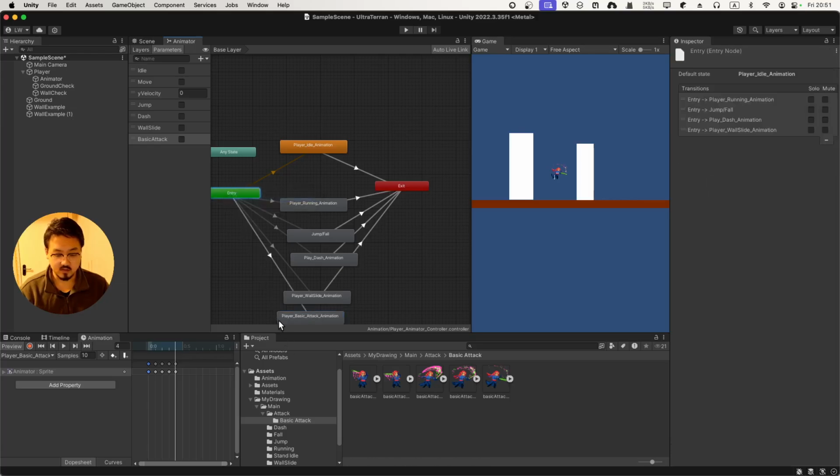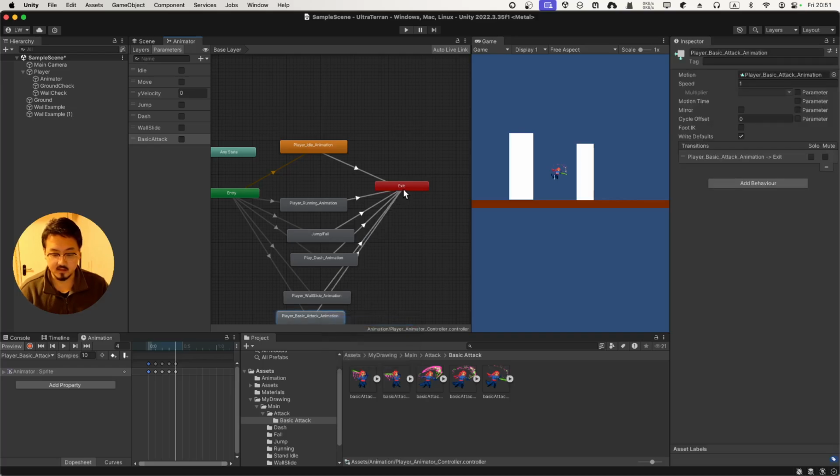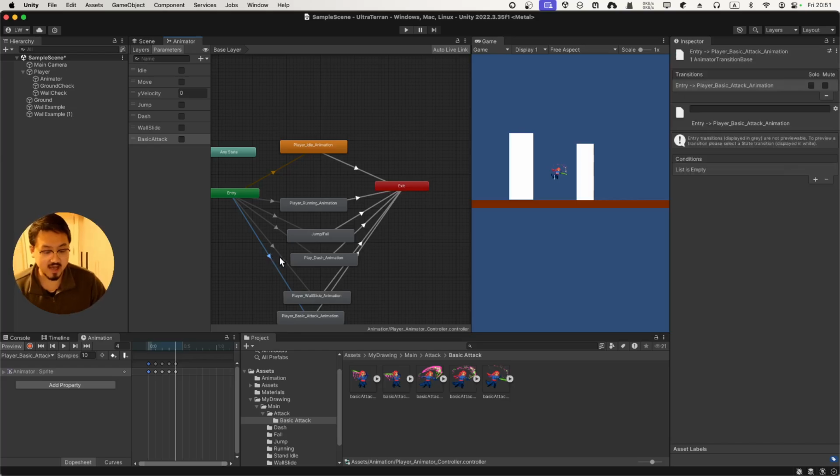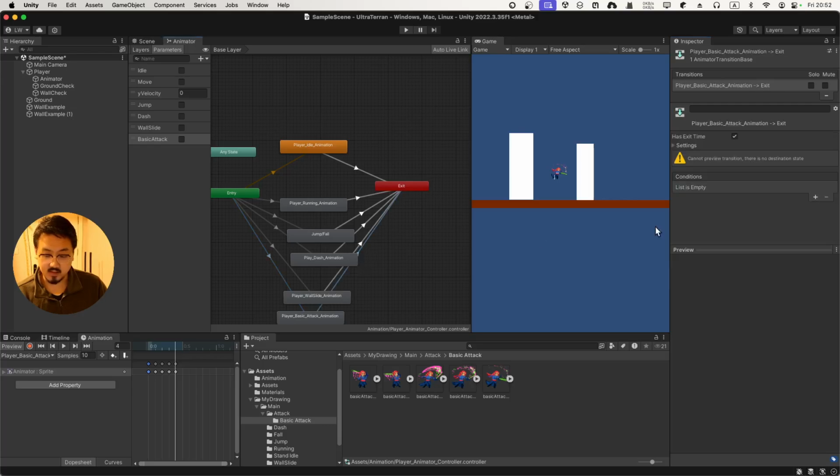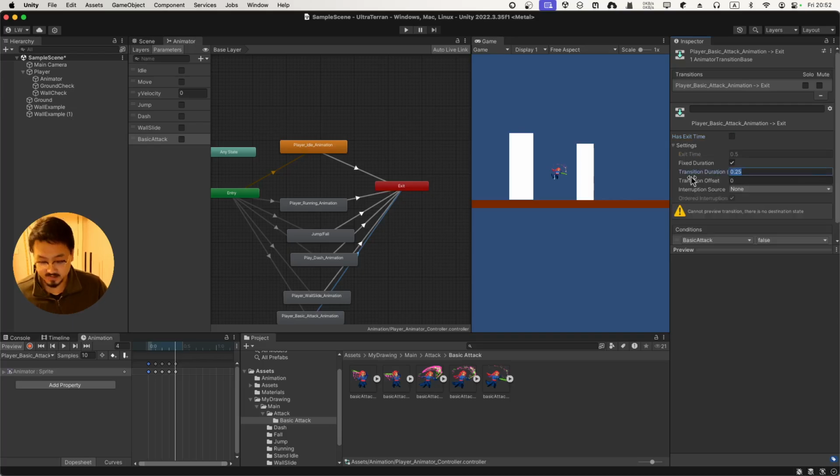Make transition, stick it here, make transition, stick to the exits. We just need a boolean to change things. So basic tag, add this, and then when the boolean basic tag is true, exit here. Add basic tag, then when false, it will exit. Do not have exit time, and make it snappy.